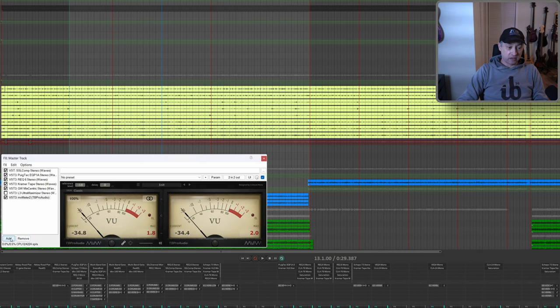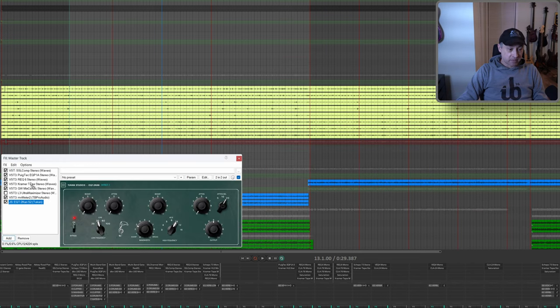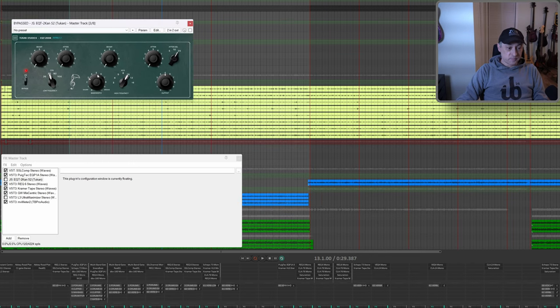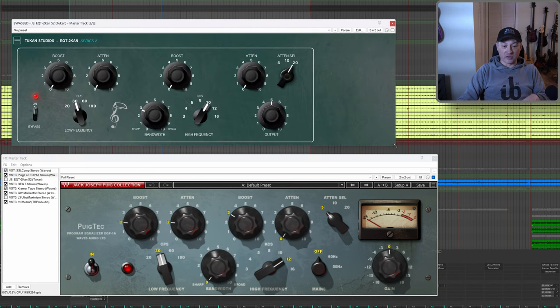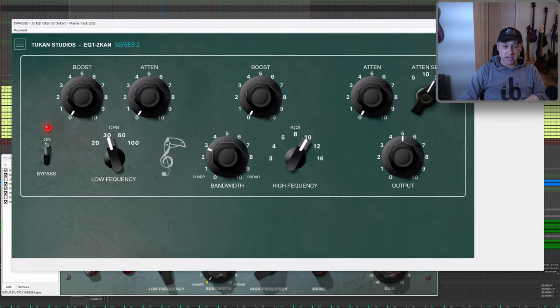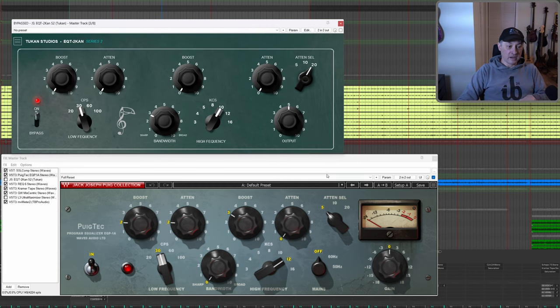We're going to look at the Tukan plugin here. And we'll bring this in. I'm going to move this up underneath, unselect it. And the first thing you'll notice is when you drag these out, now the new version of the Tukan plugins will resize to whatever size window you have. So I'll put it right about there. What I'm going to do is set these settings exactly the same as I have them on the Waves, and we'll just kind of go back and forth and see what they sound like. I may have to make some adjustments. So we're just at about two here.